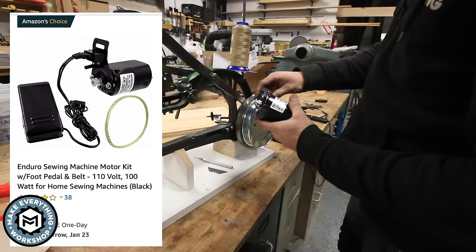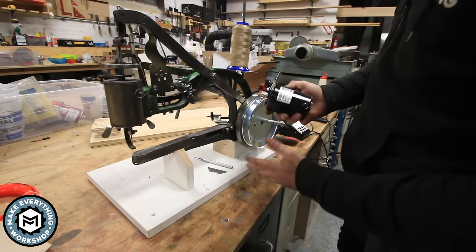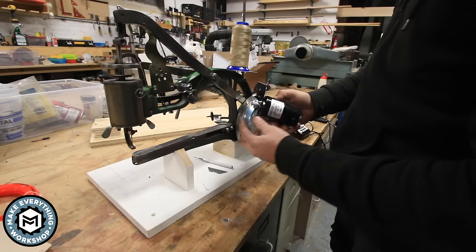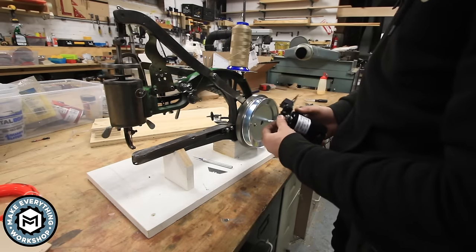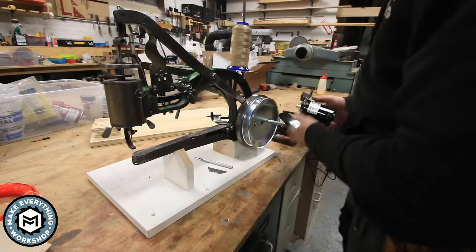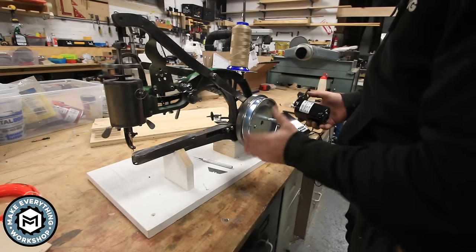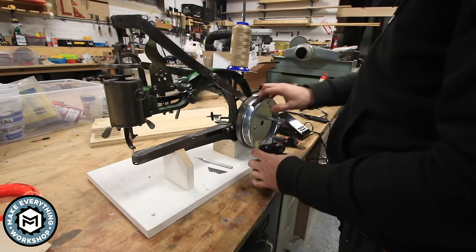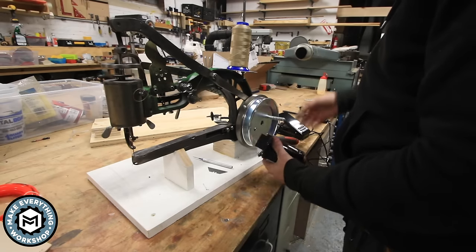So this is the variable speed motor that we're gonna be using, and this is about $22 on Amazon. And this thing is, you know, it's nothing crazy. It's fast. It's a 6,000 RPM motor, and it uses this little tiny pulley on it right here. And we're going to utilize that because we're going to be going from this little tiny pulley to this relatively large pulley, and that's what's going to give us a great speed reduction that we're going to need, because at 6,000 RPMs, this thing would blow itself apart.